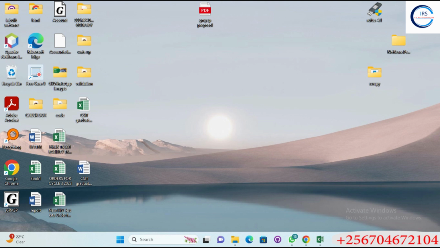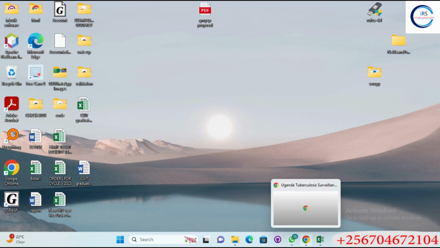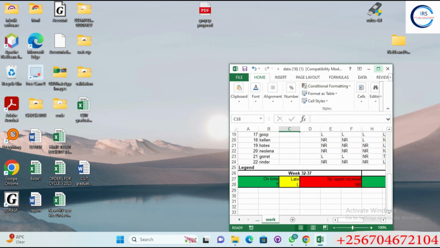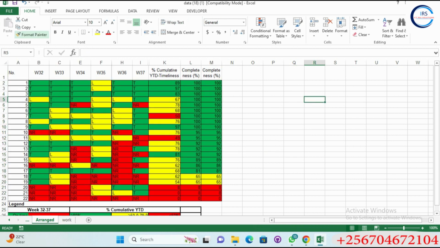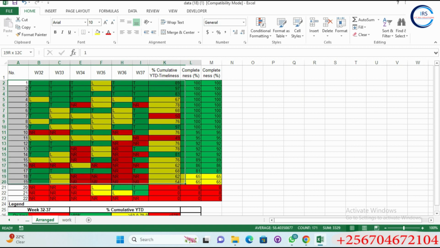So today we are going to see how do I automate my Excel to be able to come up with colors in my work. Some people are having problems in giving colors in the work, like an Excel of this type. You may find an Excel of this type, and you ask yourself, how did this color come in?